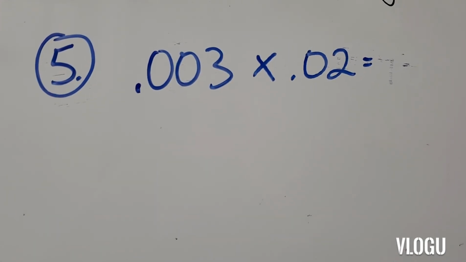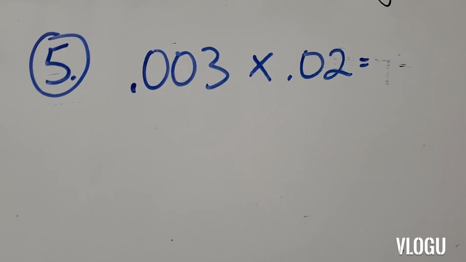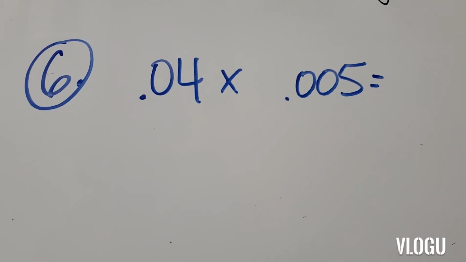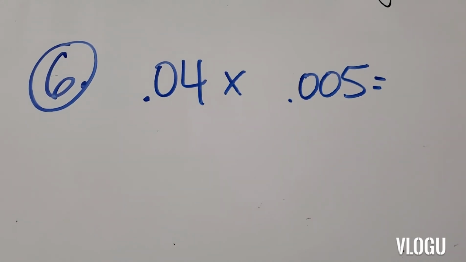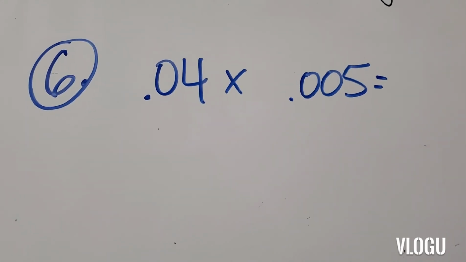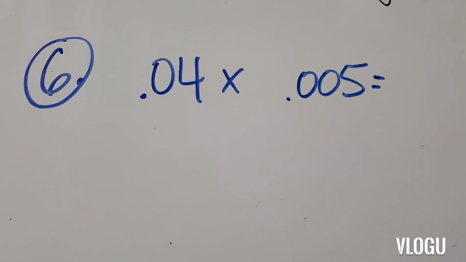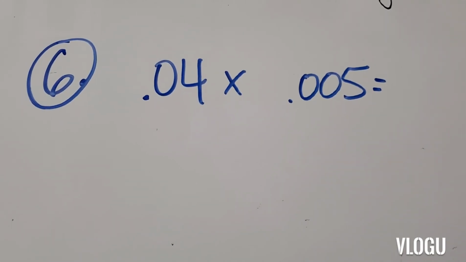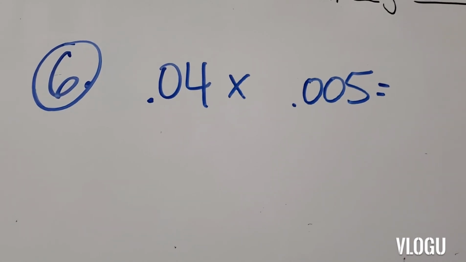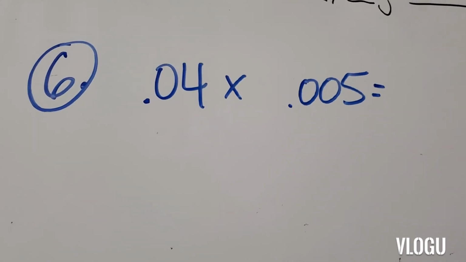Pause until you're ready to move on. Here's number 5. And pause now until you're ready to move on. Here is number 6. Be careful with your final answer. Remember the rules that you know on how your answer should look. Make sure you bloop first because you have to bloop, but then do you have to do anything special to that final answer? See what you come up with. Pause now.